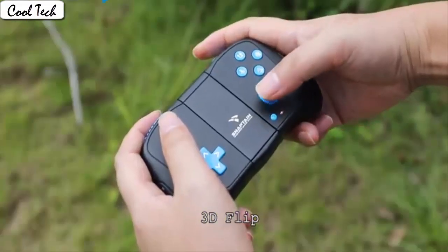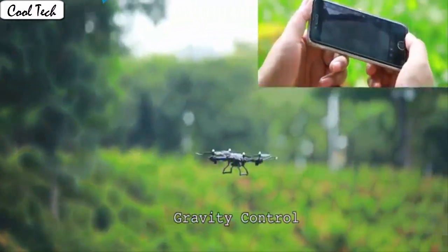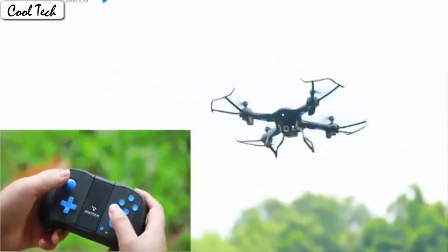The drone will fly according to the gravity of the mobile phone, which is very convenient for beginners. It also has a built-in one-key return home feature that will allow the drone to fly back to the transmitter. The drone automatically takes off and lands with one click.